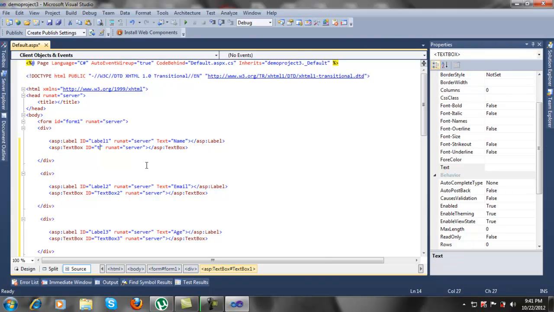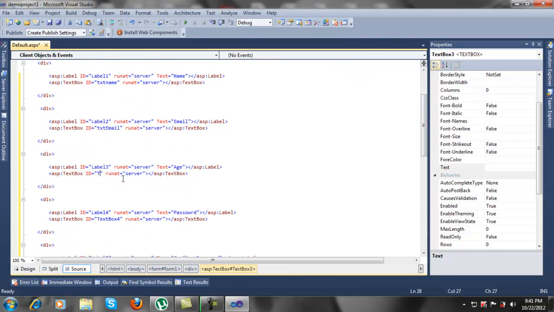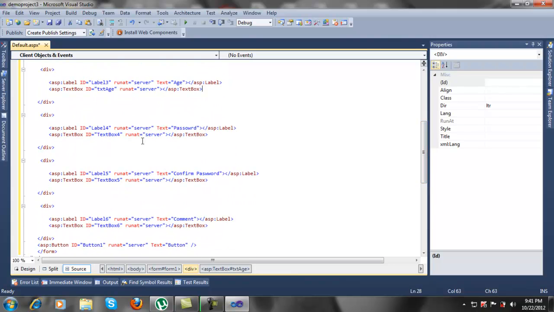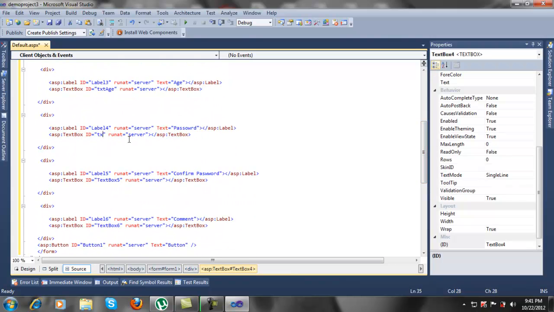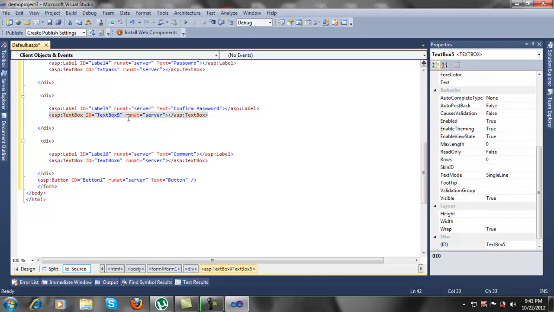So let's say txt name, txt email, txt age, txt password, txt confirm pass, and txt comment.